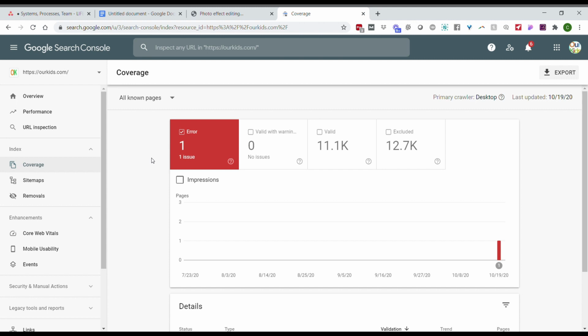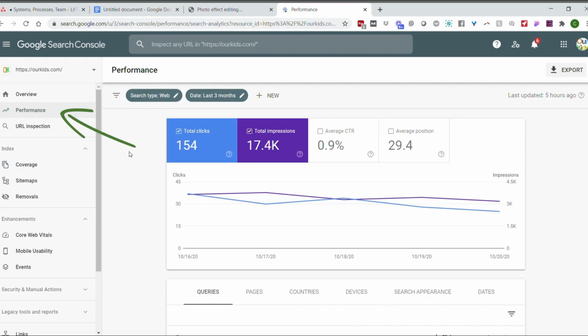Let's go ahead and get into what is probably the most exciting part of Google Search Console. And this is the performance part that we'll see right here towards the top. As the name suggests, this tool is going to tell you exactly how your pages are performing in Google. And who doesn't want to know that? This is going to give you all the information that you really need to figure out where to start to get higher rankings and more traffic from where your site is already starting. This is really, really helpful information.